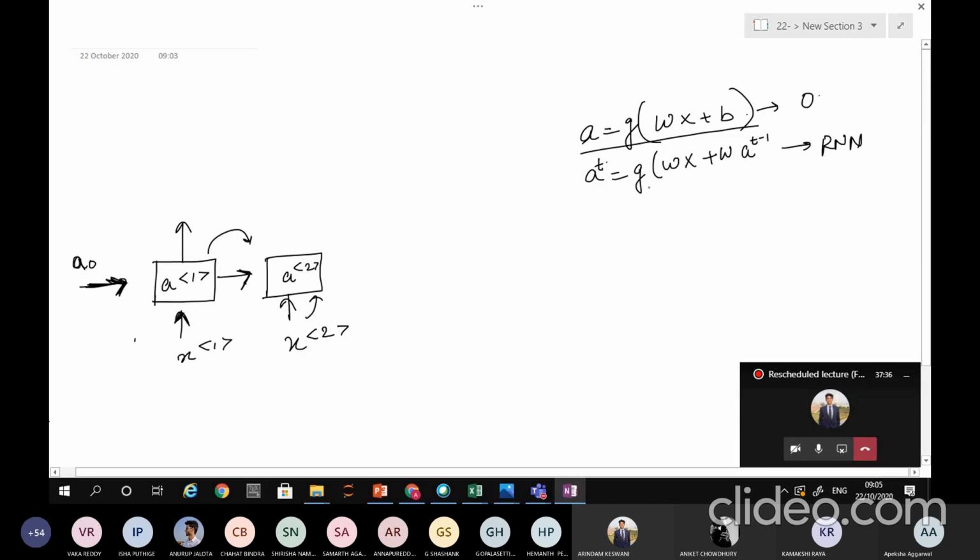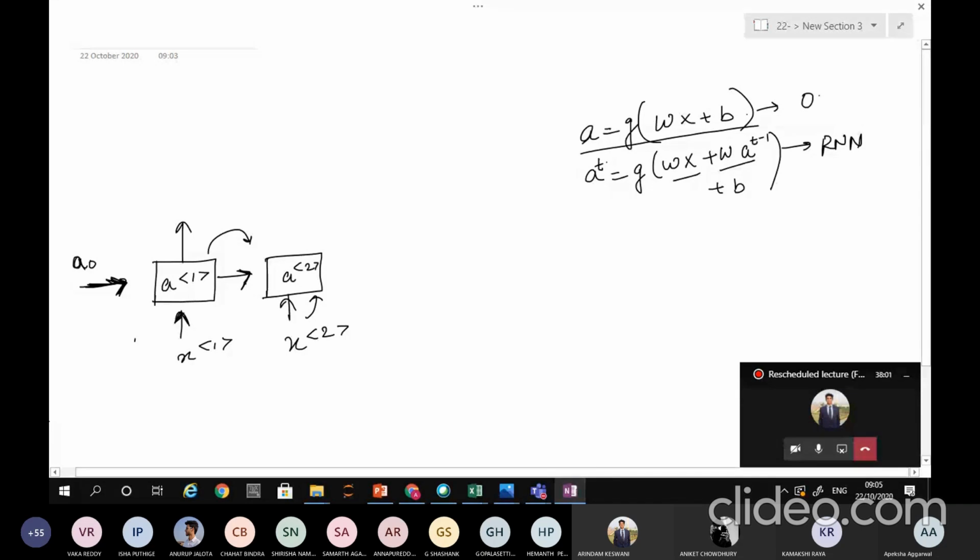So in RNNs we have two types of weights, plus we have bias. To calculate the activation of an RNN, we always have two inputs. Whenever you search for RNNs on the internet or in reference books, they will tell you that we have two inputs: first is a hidden state, and second is the current input.